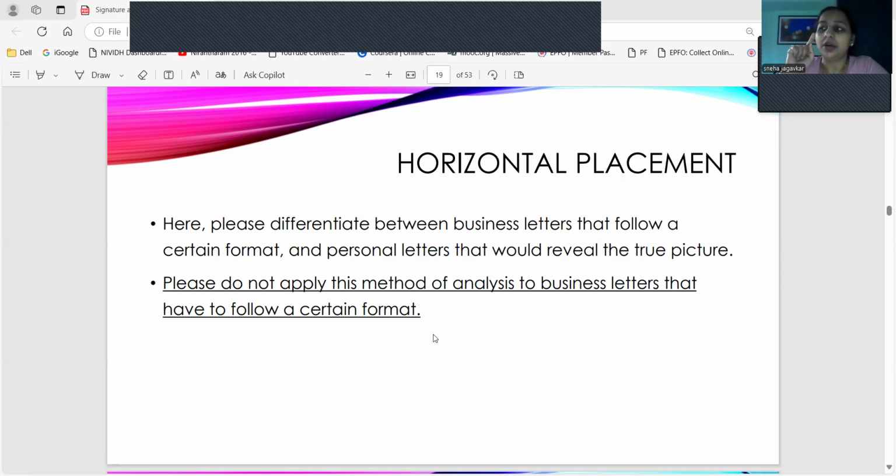Also, another thing that I would like to mention here is that there is a difference between a signature and an autograph. These are two different things. Celebrities, when they sign for their fans, that becomes an autograph. Whereas a celebrity, when signing a legal document, that becomes their official signature. So please remember the difference between an autograph and a signature. It's very important.